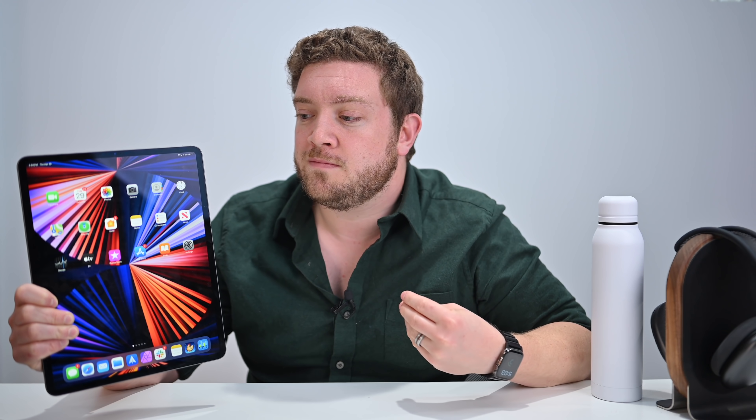We have to take into consideration what you do, what tablet you have now, and if you're going to the 11 or the 12 inch. If you're going to that 11 inch, there's this much reason to upgrade, but the 12.9 inch has more reason to upgrade — it's a little bit more lustworthy. So let's go ahead and break these down and try to give you guys some insight on whether or not it makes sense for you to upgrade.